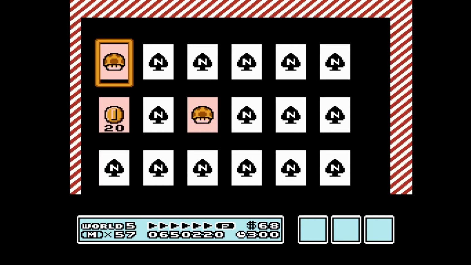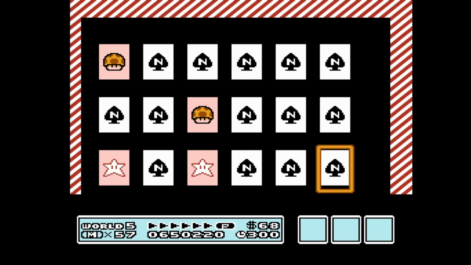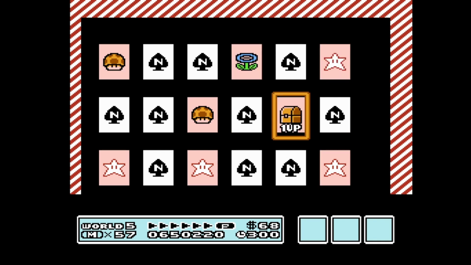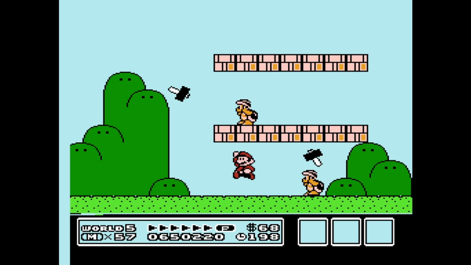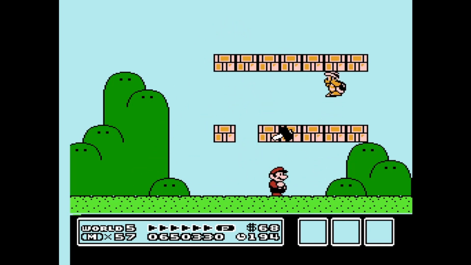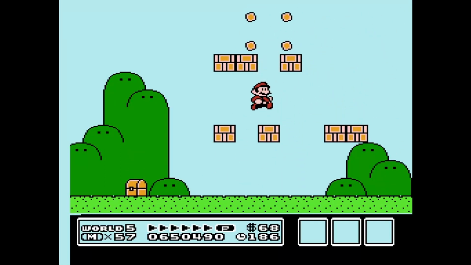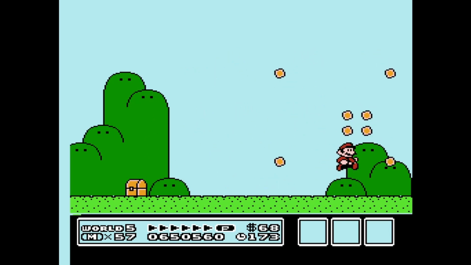Hey, got lucky right away. Okay. Well, that was actually pretty good for me. Let's try to get Hammer Bros. Got 2 of them here. Yeah, sorry, but I want to check all of these pretty much anyway, every time I do one of these, just to make sure I'm not missing a power-up, because they help so much.